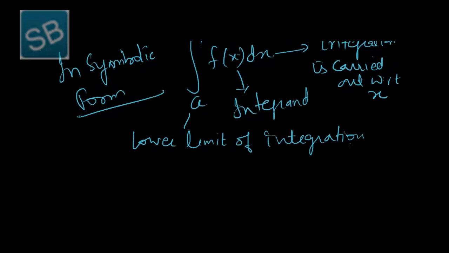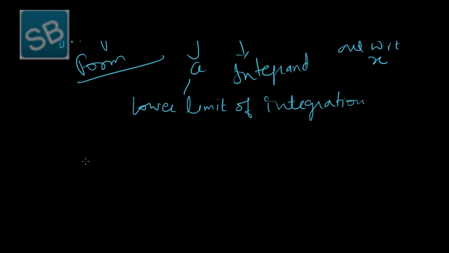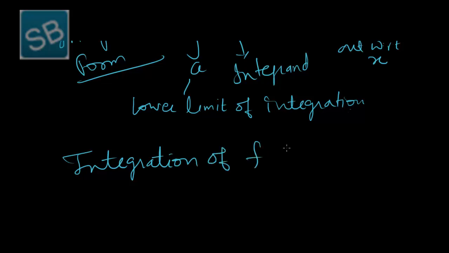That is the integration of f from limit a to b. So this is all about the definite integral as a limit of a sum. So before doing the problem on the basis of this, first of all we will define some standard results or some series that will be used in the problems of limit as a sum.